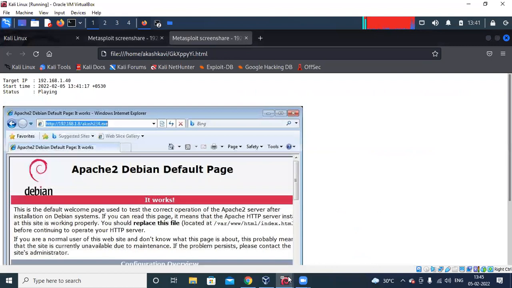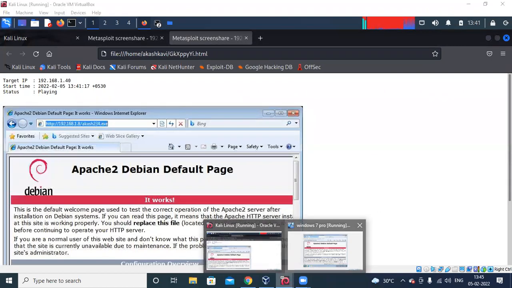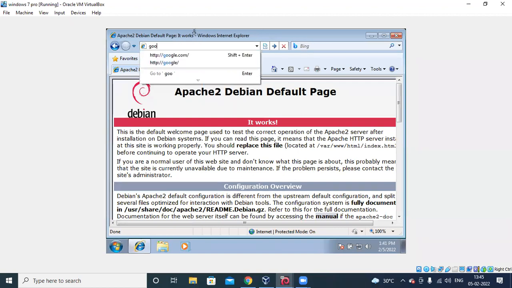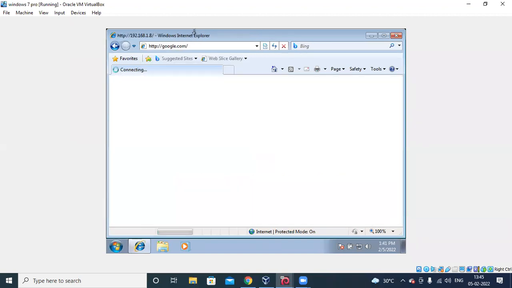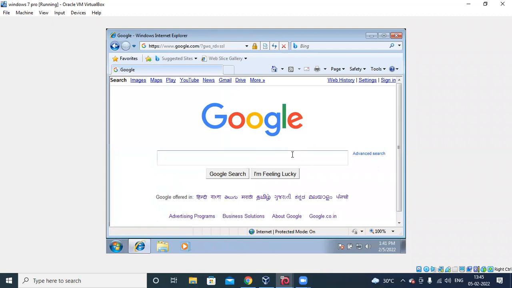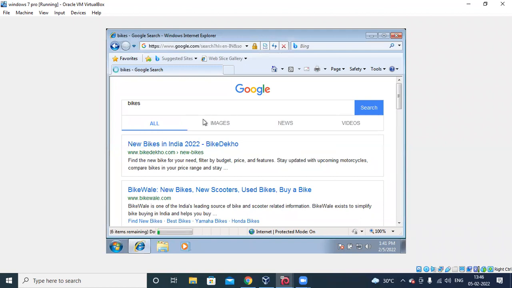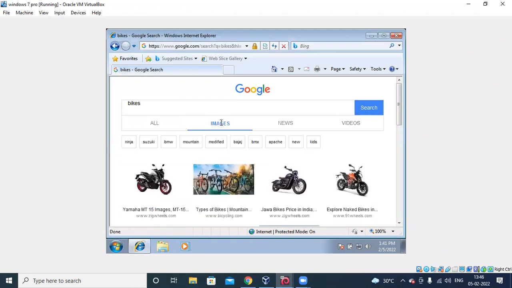What else have I done with this system? Now I'm entering Google using this Windows 7. I'm typing bikes, whatever I want, just searching about something. So this is a victim system which is searching about the bike.